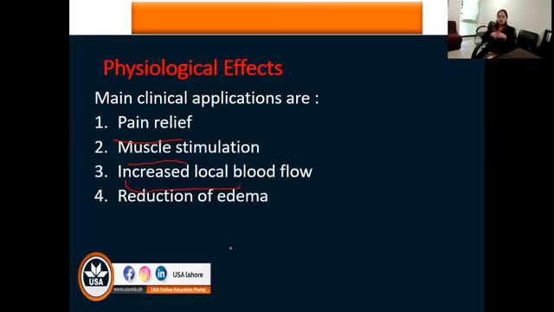So where would be their contraction? It is going to exert a pumping action over the blood vessels or over the lymphatic vessels. So it is going to bring about the increased blood flow, and it is also going to reduce the edema, when it improves the circulation of that area if there is accumulated fluid around extracellular spaces, or if the lymphatics are not working properly.